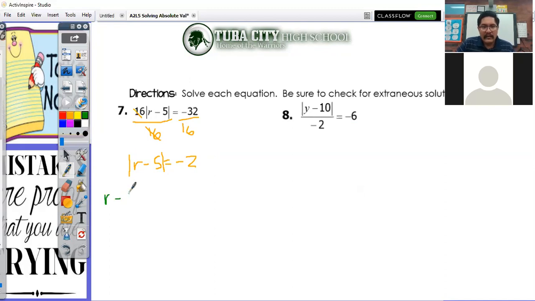So r minus 5 equals 2. So I'm going to reverse it. So the negative case doesn't always mean turn it negative. It just means it's going to have the opposite sign. So if it has a negative, it's now going to have a positive. But then one of them is going to stay the same. So in this case here, I did not change negative 2 or negative 2 here. Still the same thing, did not change it.